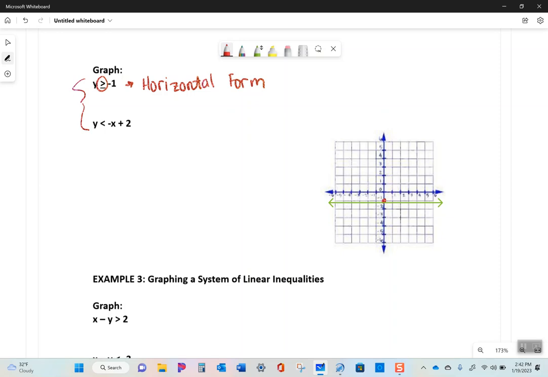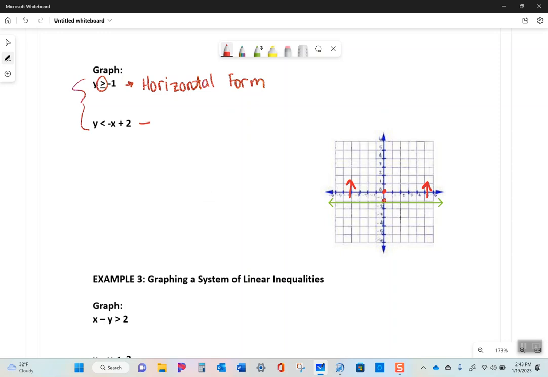Okay, so if you want to use point (0, 0), is 0 greater than or equal to negative 1? Yes, 0 is greater than or equal to negative 1. So we're going to shade above this line. Again, I'm going to use arrows because I don't want to shade completely, otherwise I'm going to be erasing, because we might not use this whole section. All right, so let's move on to the next one.